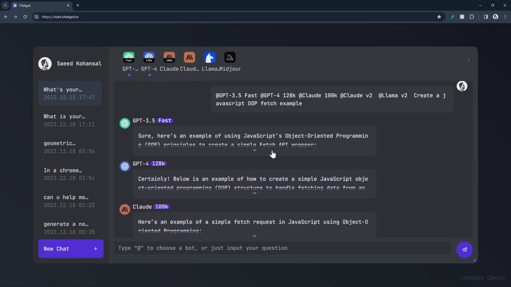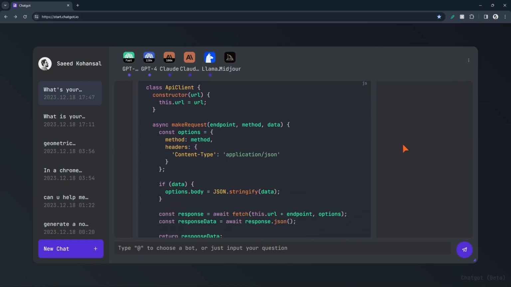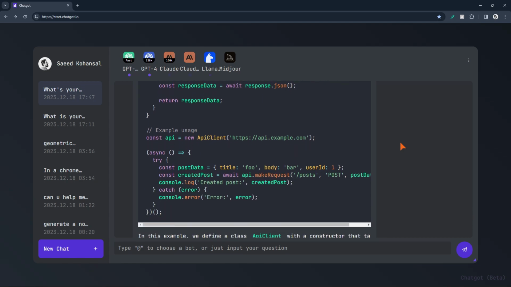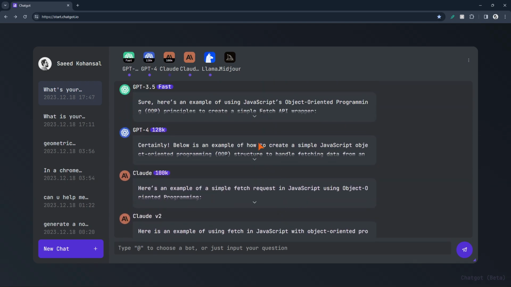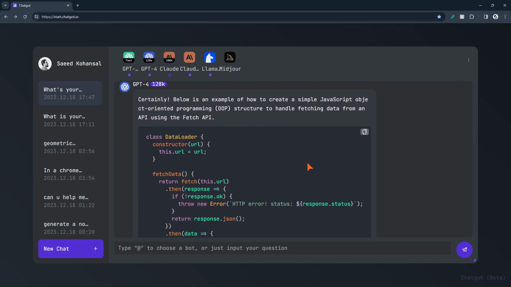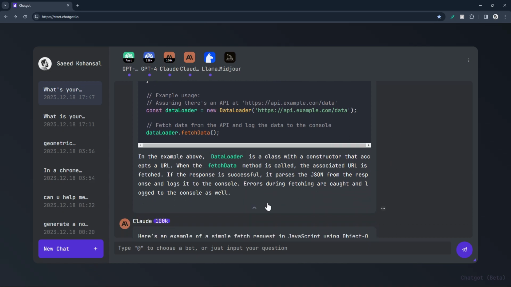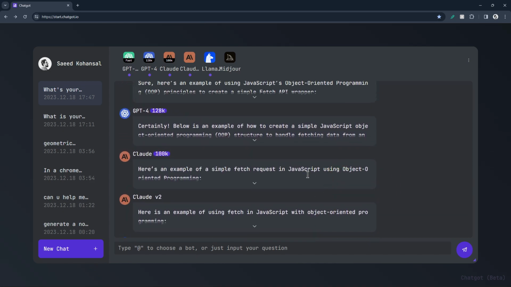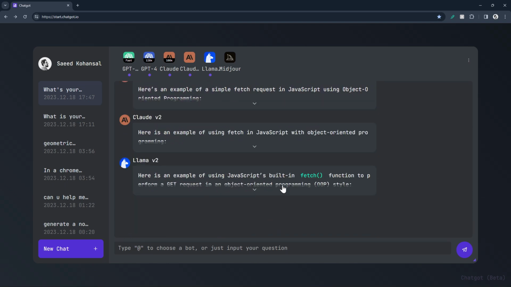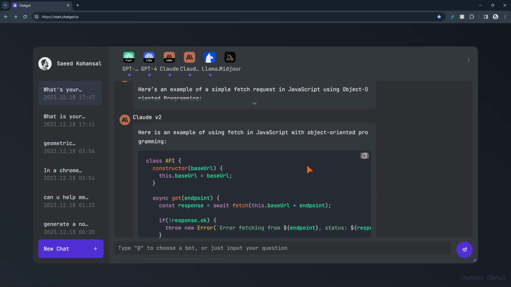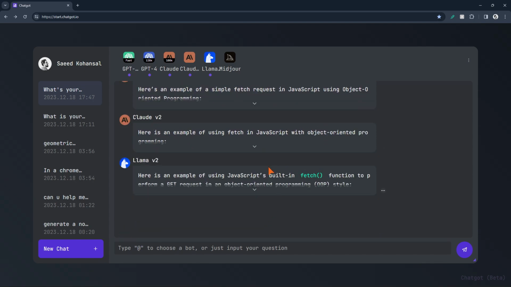Very good, let's check each result. We are comparing the outputs of 5 well-known AIs in a single chat. My prompt was, create a JavaScript OOP fetch example.